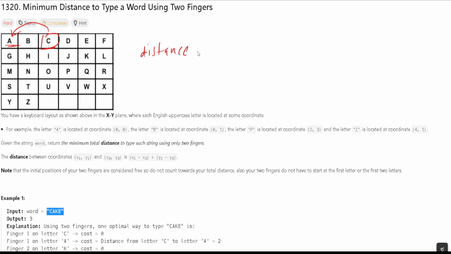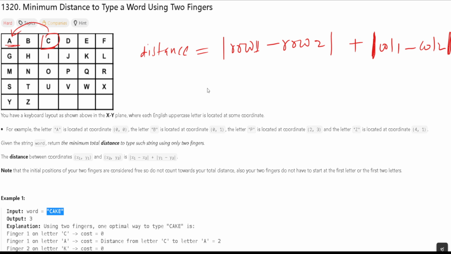So for distance with both fingers, we take the current position of a finger: row 1 minus row 2, plus column 1 minus column 2. Like this we will calculate.